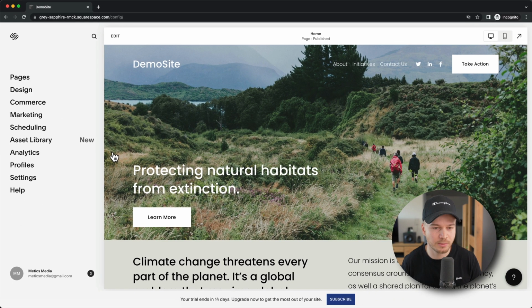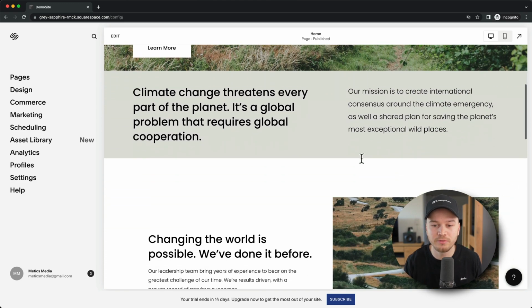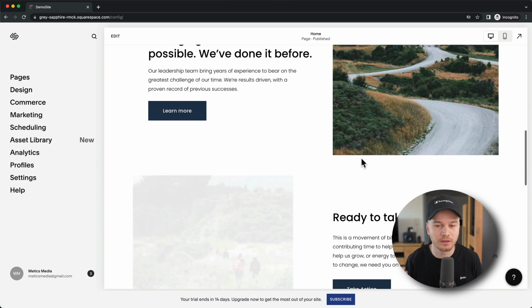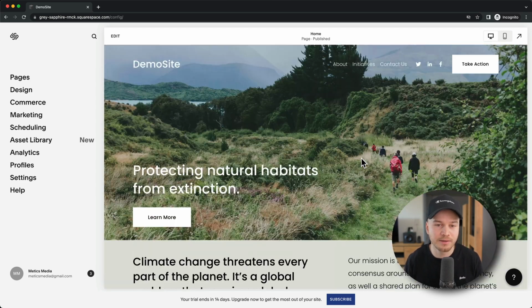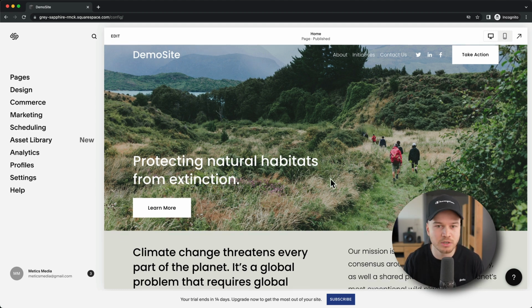and this will take us back to the Squarespace editor. Then here in the center, this is where we're going to make all the changes, and here you're going to see also a preview of what your website currently looks like. So right now we just have the demo content that was imported based on the template that we have chosen, but don't worry, we can change everything here. We can change the text, the images, everything.